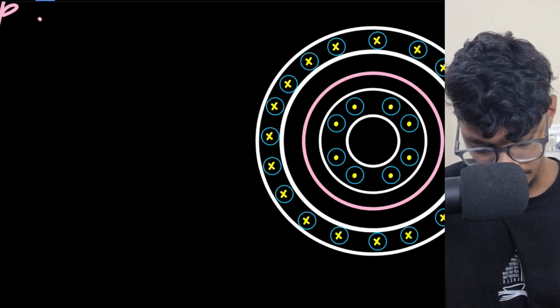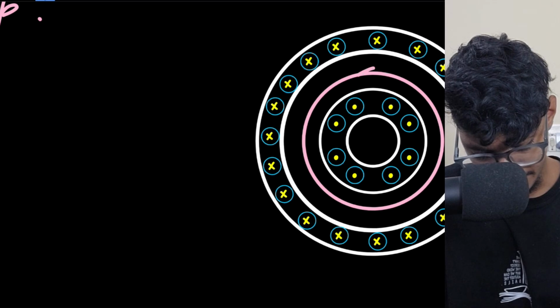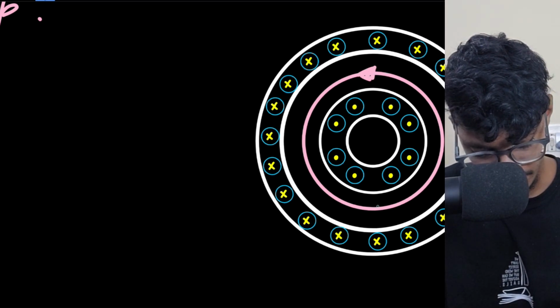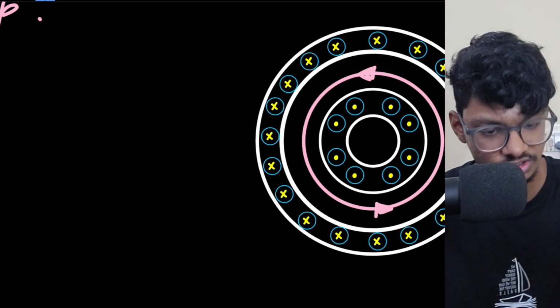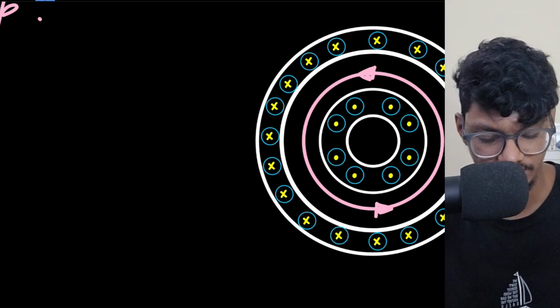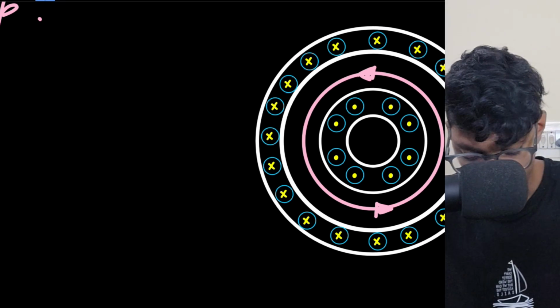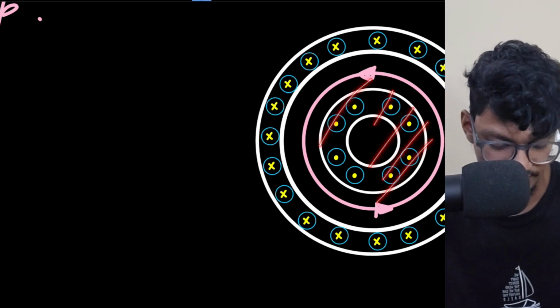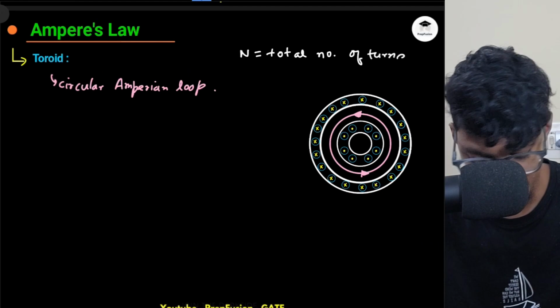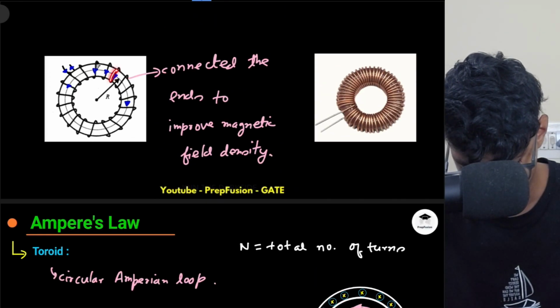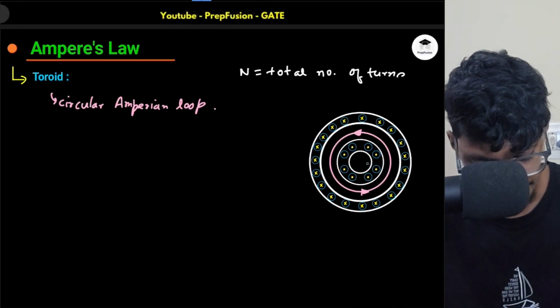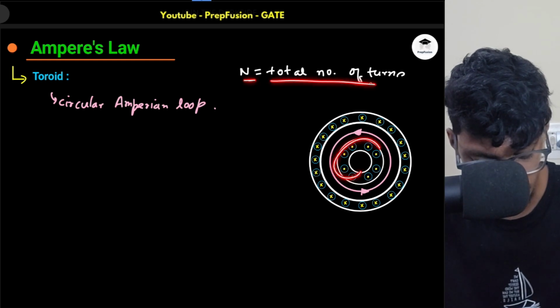So the direction of the Amperian loop will be in the orientation. The Amperian loop will be in the anti-clockwise direction along the direction of the magnetic field, right? Okay, so that is the orientation. Now what is the I enclosed by this surface? Here each particular turn is carrying a current of I, and how many turns do I have? N, the total number of turns.